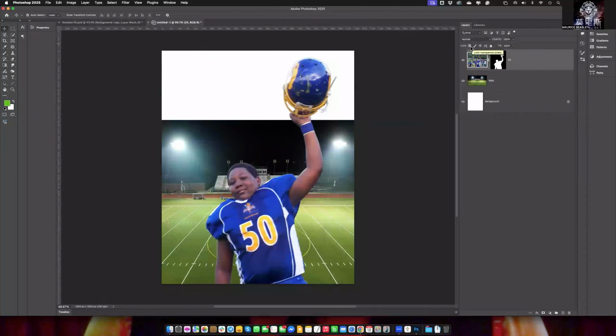The other button options there allow you to lock certain aspects or certain parts of the picture. Like the first one there, the little checkerboard square, locks all the transparent areas of the layer. So all the area that the football player is not on, I wouldn't be able to paint on that or apply a filter or whatever to that space. It's only going to apply where the pixels are. The second button there, with the paintbrush, locks your ability to edit the layer, which means I can't paint, I can't apply a filter, I can't do anything to that layer. I can move it, but I can't do anything else.